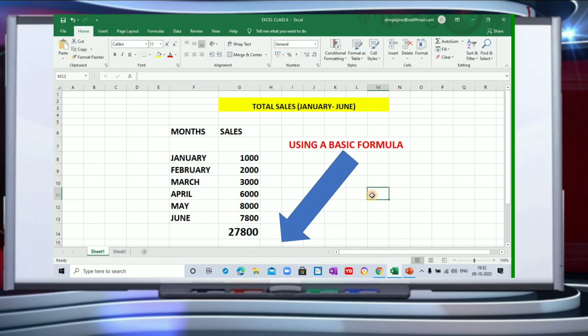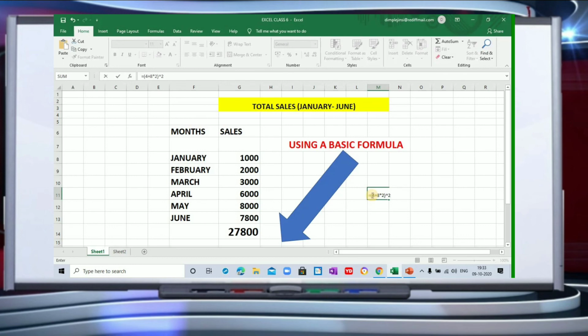So for example, I'll just take one example quickly here. I'm writing here equals to, I'm using a bracket, I'm writing here 4, I am using plus operator, 8 plus 8, and then I am using maybe multiplication, I am using say 2, I am closing this bracket, and I am using one more operator which is very important, that is exponent, that is raised power, and if I am writing it as 2.